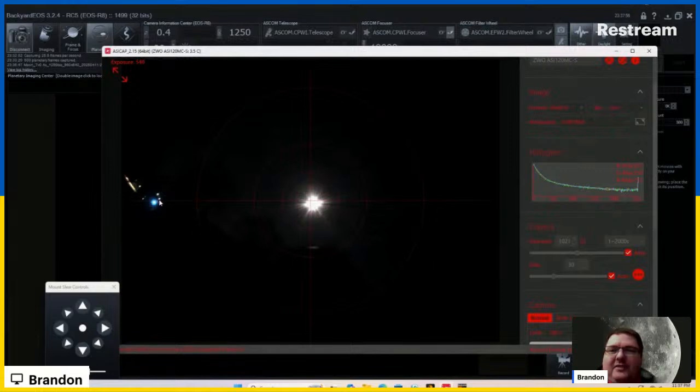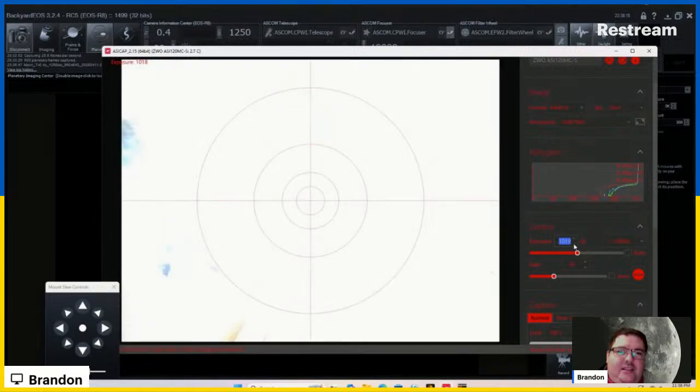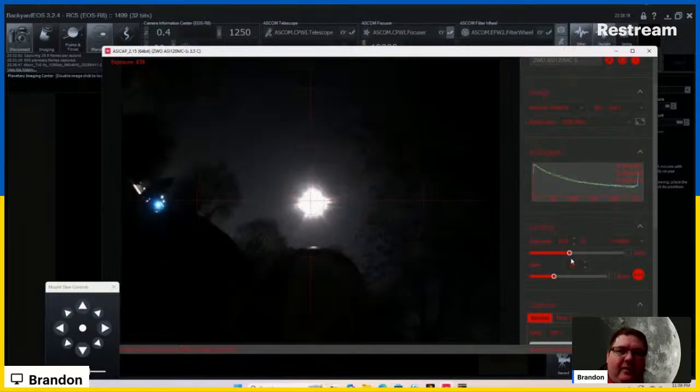I have streetlights and I have all sorts of things going on. So, kind of crazy. So I keep telling myself that I'm going to send. Why does it keep doing that? That is so annoying. I just wanted to be able to see what's going on with my telescope.